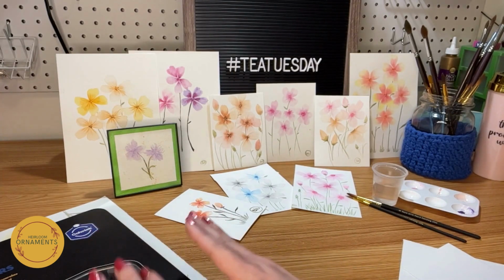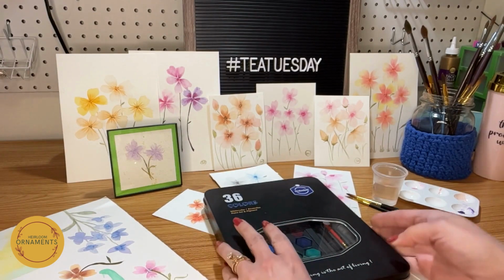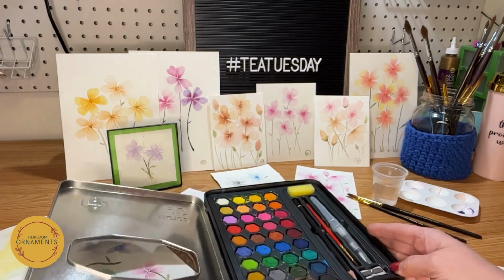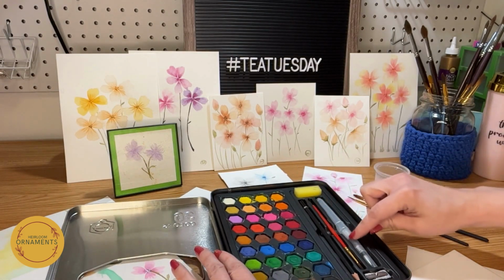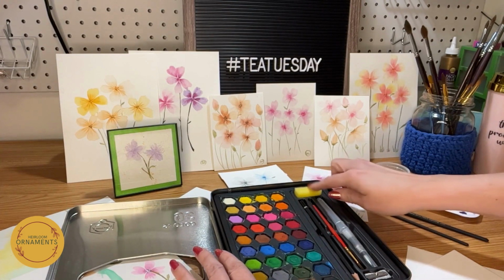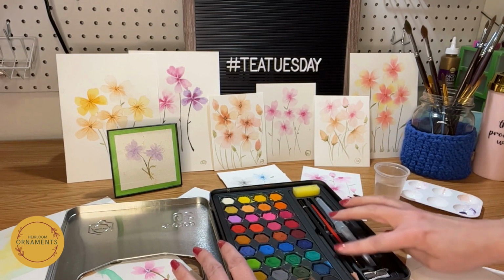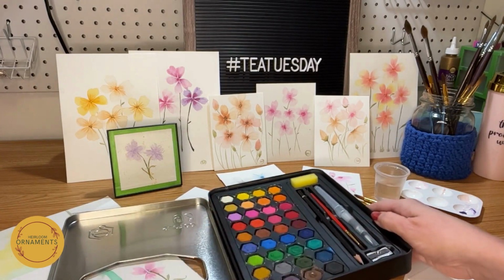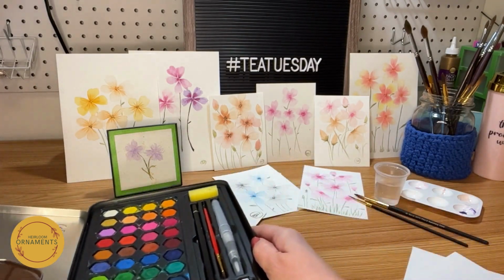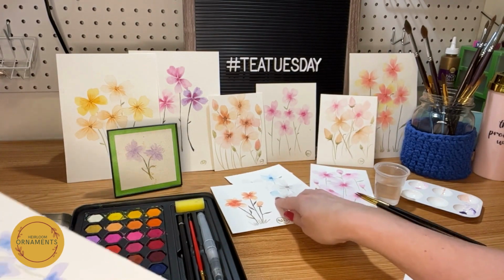And for watercolors, you don't have to buy a very expensive set. I got this set on Amazon. I'll link this one. And as you can see, I've been using it for a while. It came with some things that I don't really use: a watercolor pen, a liner brush, a little sponge, and a sharpener. I don't use all this stuff. I do use a liner brush sometimes. But you could even start off with Crayola watercolor, whatever you have, or even the stuff from the dollar store, just to practice and play with it.